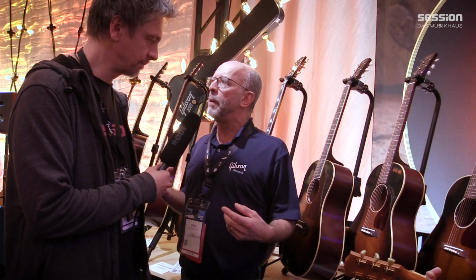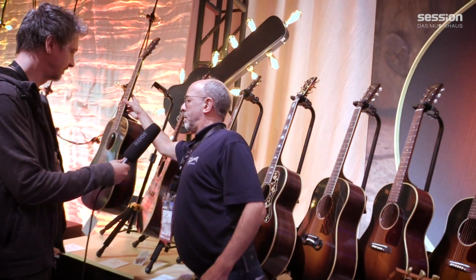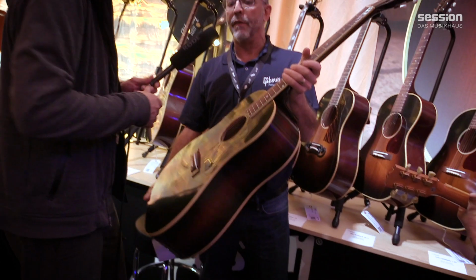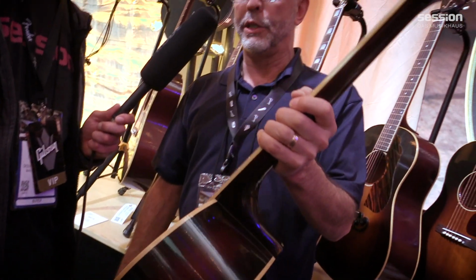Absolutely. Yep. The first full-size guitar that Gibson made was in 1934, and it was called the Jumbo. We've recreated that guitar right here. Just a beautiful instrument. It's super deep, so it has a throatiness and a mid-range that you just don't get out of other guitars. The neck profile is perfect, just like the originals.